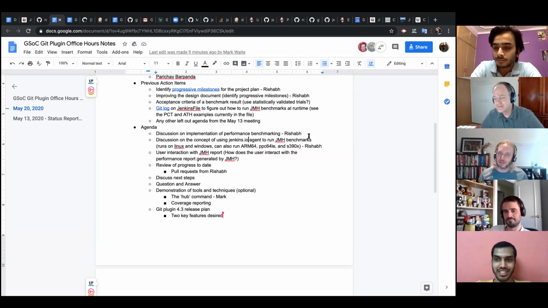Another suggestion for Rishabh: during your project, you will be getting assistance from the entire Jenkins community, not just the mentors. There will be a lot of technical debt, and it's not always possible to have a video meeting at every point in time. So rather than getting stuck, use the Jenkins developer mailing list, and build the habit of having text-based conversation as well. That's a great resource if you want to develop a plugin on Jenkins. Okay, Parisha, I'll do that definitely.